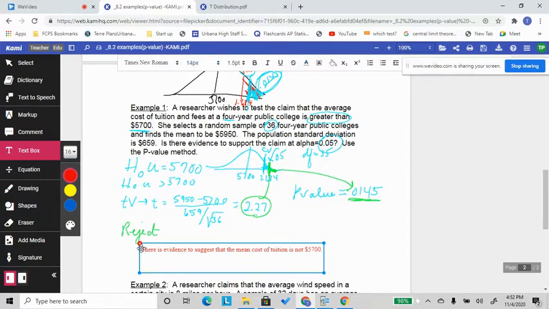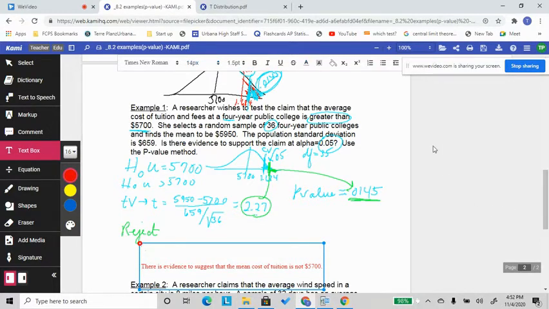Now, new sentence. So you have two sentences to write. Usually we write our p-value sentence first. I'm going to put that one up here. Okay, so there's a template on the other page. I'm going to go over the page above this, but here's what a p-value is. There is a, and then we're going to change this to a percent. Take your p-value and change it to a percent.